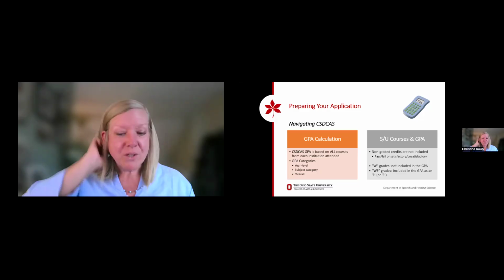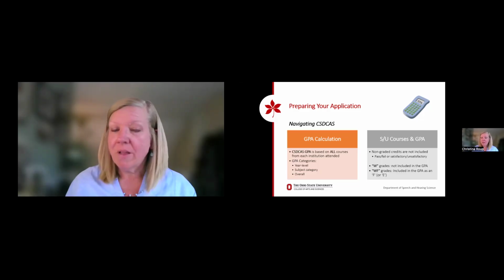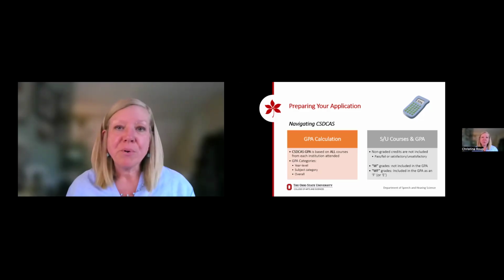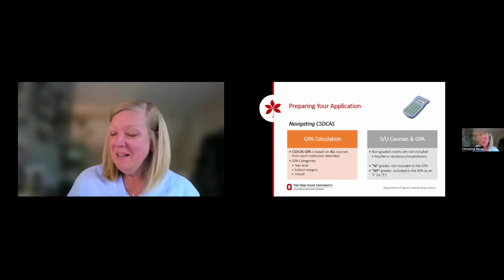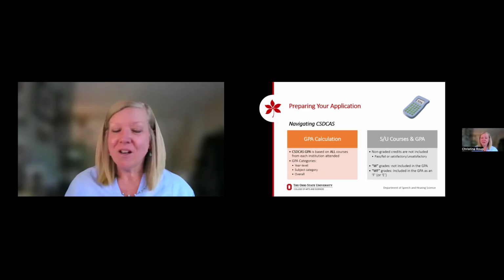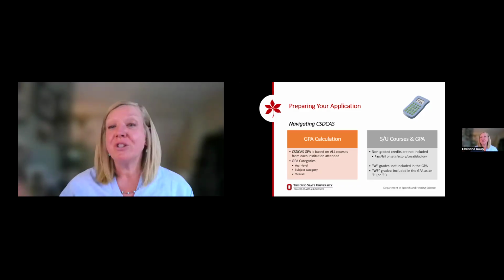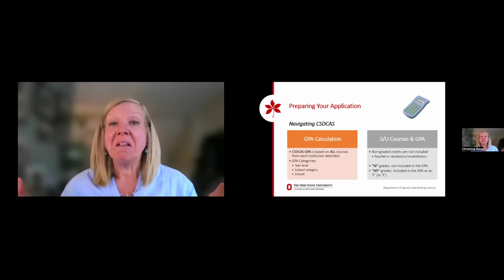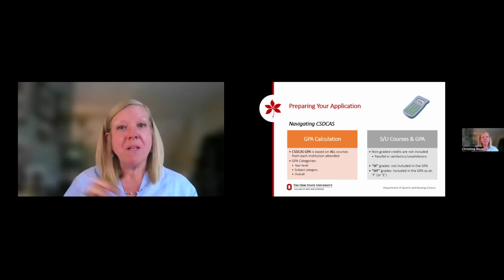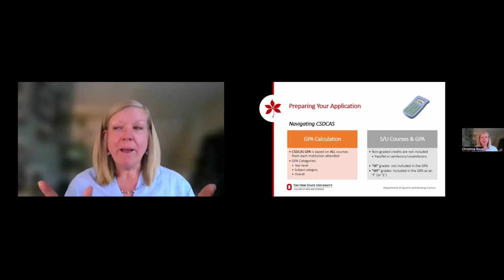I see this a lot where sometimes students will report on their resume or in their personal statement that they have an X GPA. So, I have a 3.7 GPA, but then SIDCAS calculates it and it's a 3.6 or a 3.5. It might be a little bit different either way.